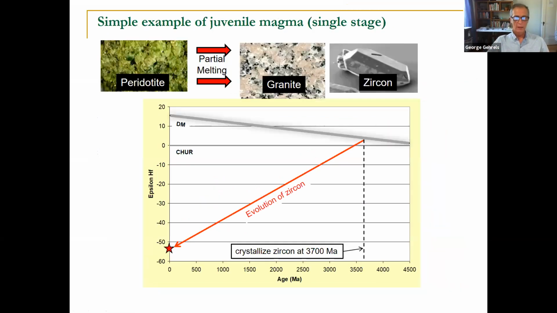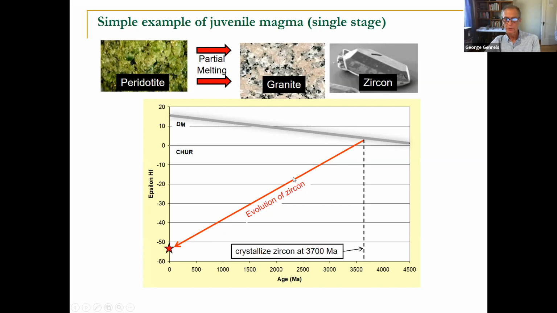So let's go back and look at maybe a time of melting in Earth history. This is a technique that we always do in combination with uranium-lead geochronology so that we can get these epsilon values as a function of time. So Earth formed here. Let's say that we have a zircon that crystallized 3.7 billion years ago. So here's the uranium-lead determination. Here's the epsilon hafnium analysis that we've done. Of course, we do it at time 0. If we did it 3.7 billion years ago, we would be up here, but right now we're at present day, right? And so what we do is we measure this value at present day, and then we can just calculate back how that zircon would have evolved back through time.